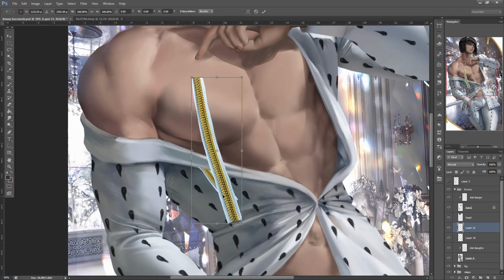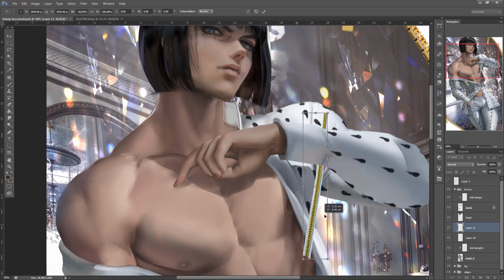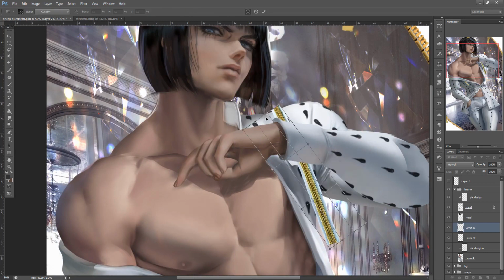Okay, and then we'll do another zipper on top of the shoulder, which is where the other zipper is on his outfit. I'm going to bring that up a bit and pretty much just bend it to my whim. Bend it to fit the character. Let's stop here.